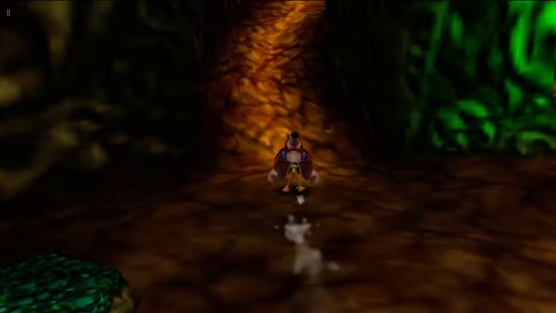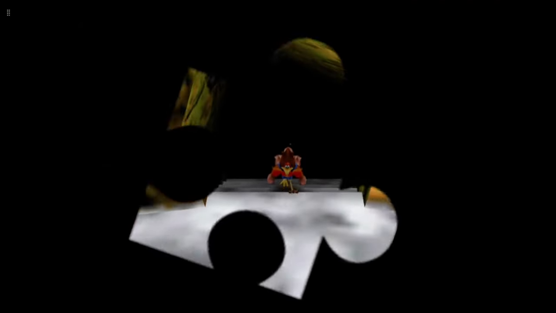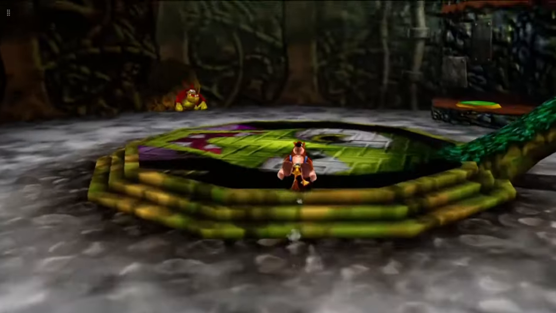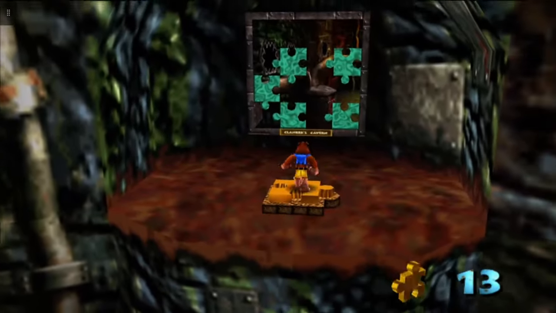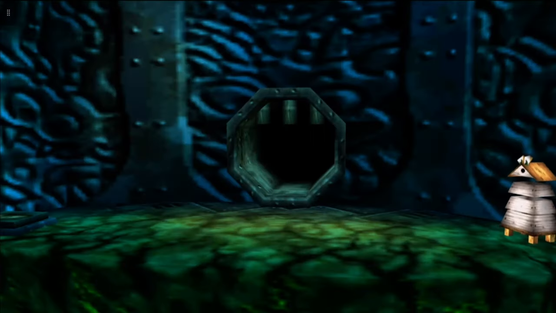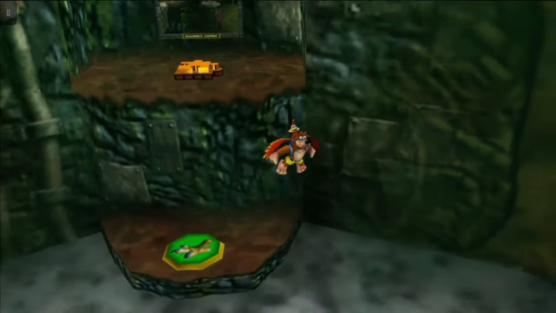So we'll come here. Yep, already opened this door, we did this yesterday. Right, Treasure Trove Cove is done. We've now got ourselves a jump pad. So let's see what we've got up here. Here we go. Clanker's Cavern. So, let's go and find Clanker's Cavern. Let's get started, right?